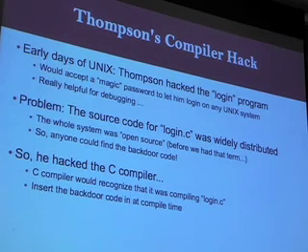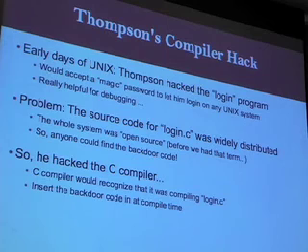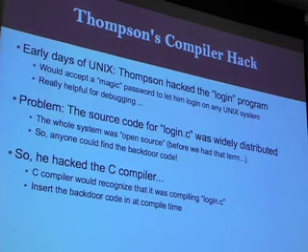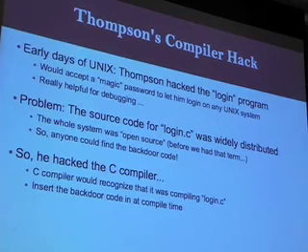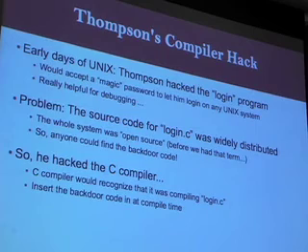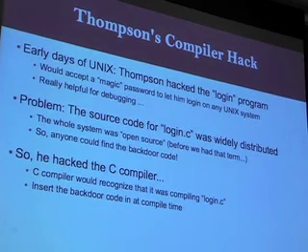He had to hide this somehow. So here's what he did. He hacked the C compiler. He wrote the compiler also. That's the thing. If you're also the person writing the compiler, you can do these things. He hacked the C compiler to recognize when it was compiling login.c to add the code for his backdoor in there. Does everybody see where I'm going with this? So if you looked at login.c, you would not see the backdoor code.